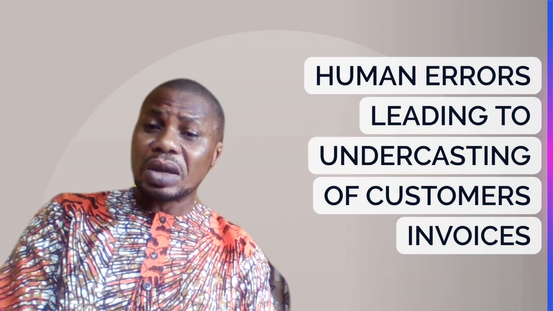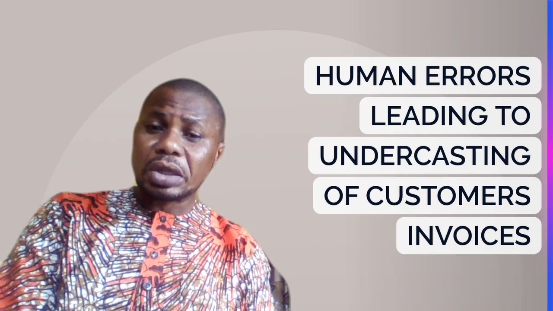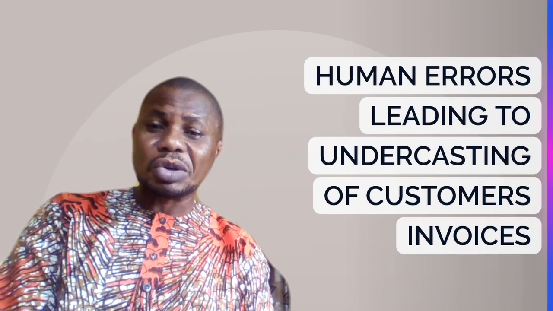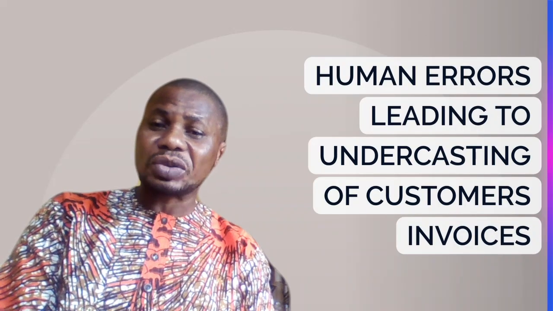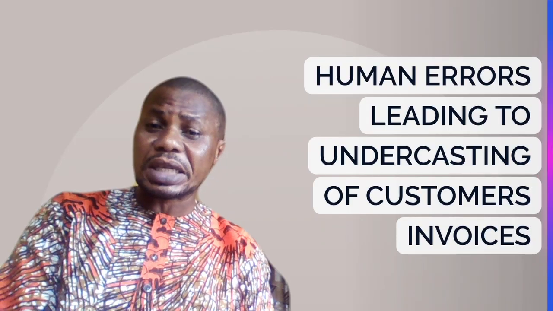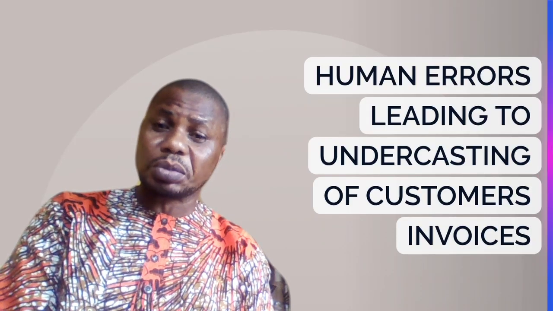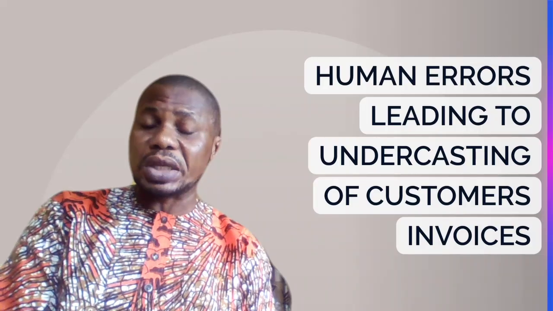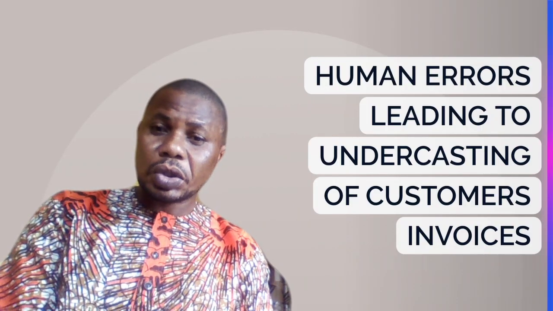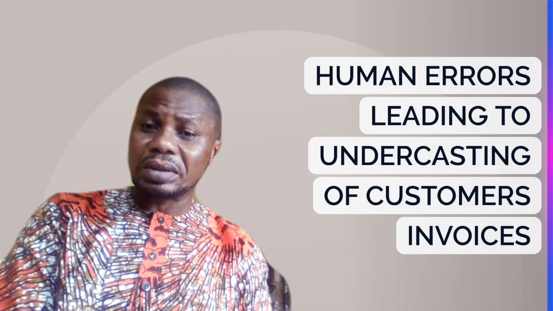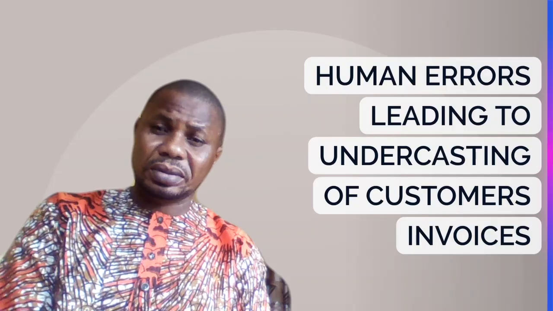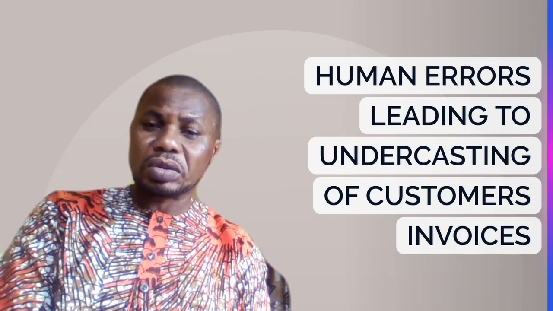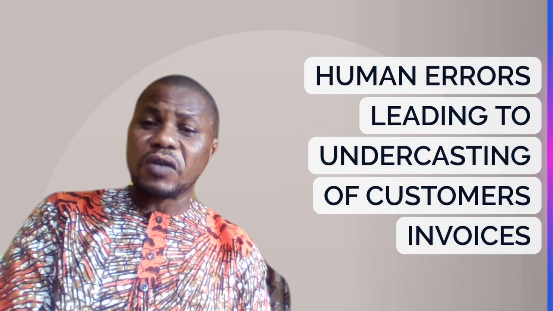And that is how we discovered we have to get back to the customer and get the invoice, snap the invoice and send it to him, and then he saw that there was an undercast on that invoice. He said he didn't know, which is possible. But in some cases, some of them will know and pretend as if they did not know. So you see how we recovered that 950,000, and this is just one, which means if you walk backward, you may see many more that the business must have lost over time.